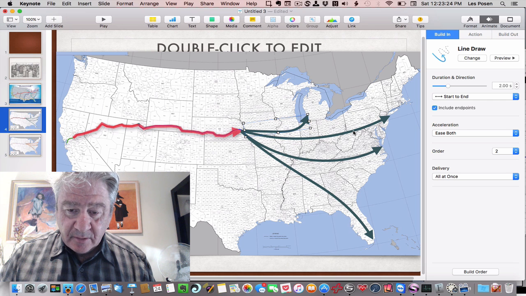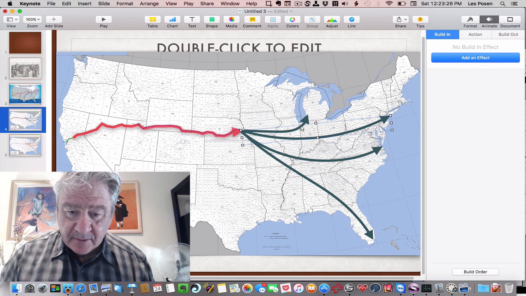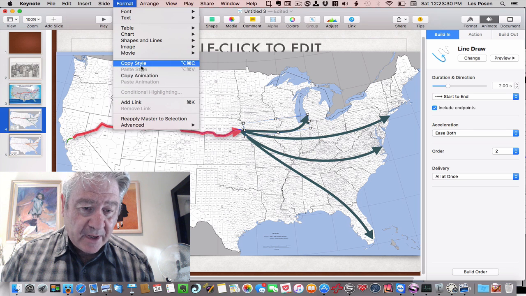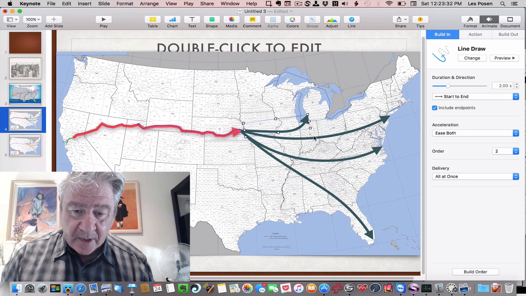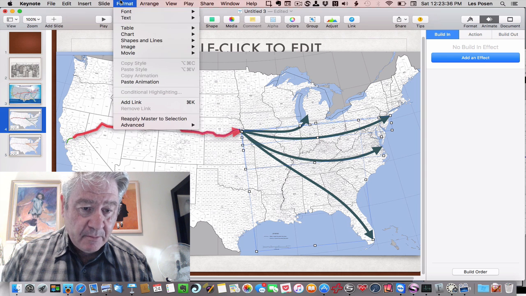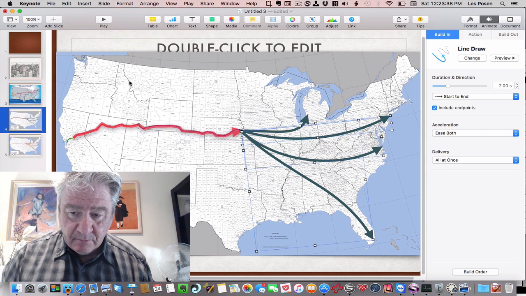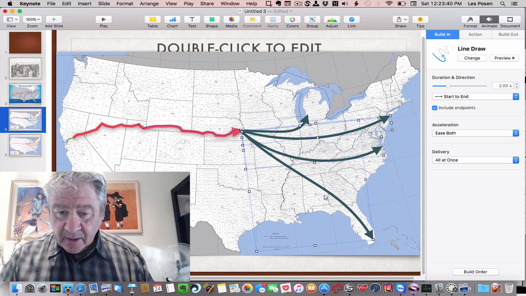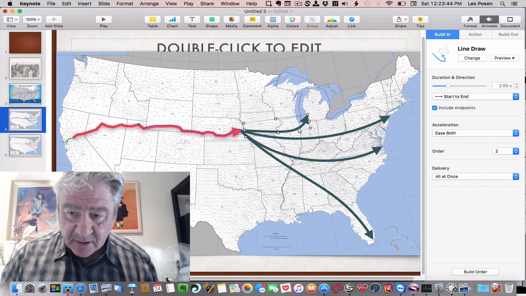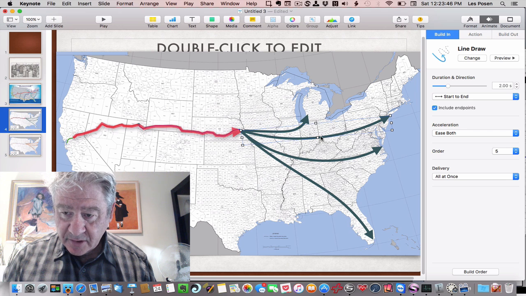Now this one doesn't have anything yet, so rather than playing with that, you can take this, go up to Format, Copy Animation, and then on these 3 simultaneously, paste animation. Boom. Now they've each gone to the default of 2 seconds.